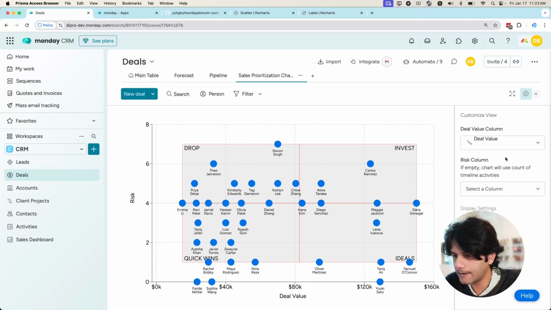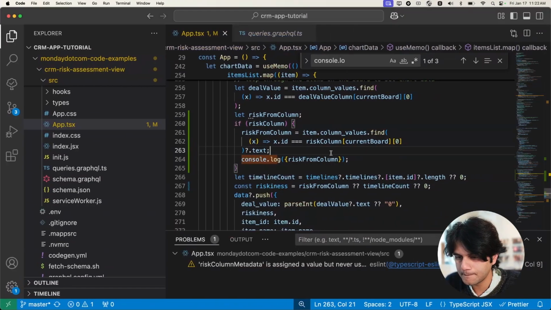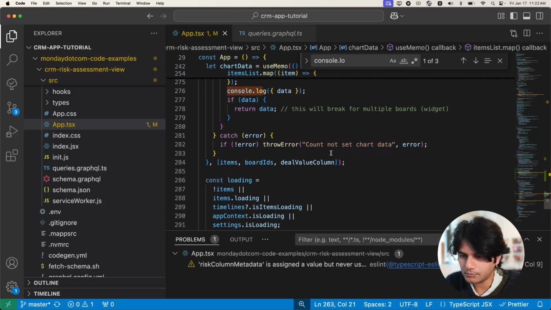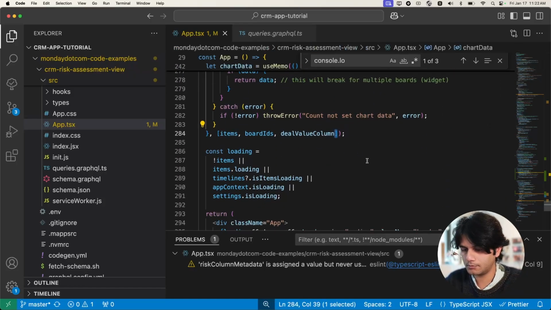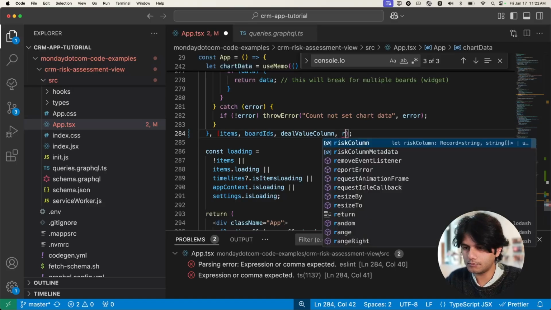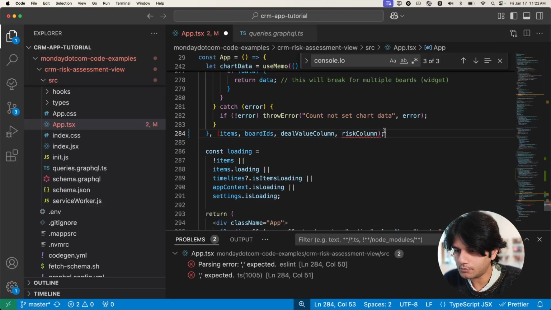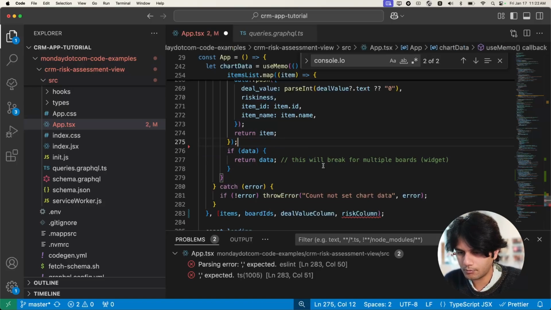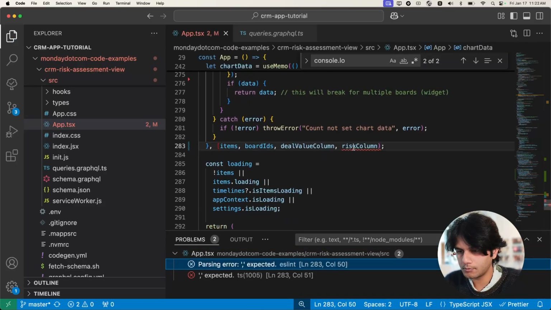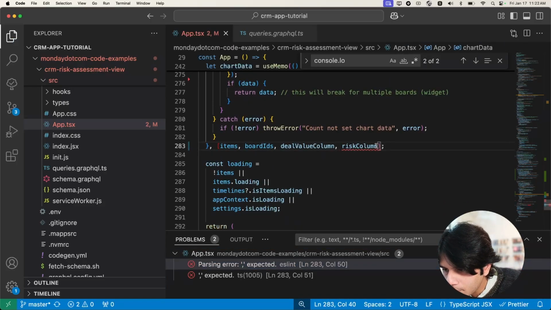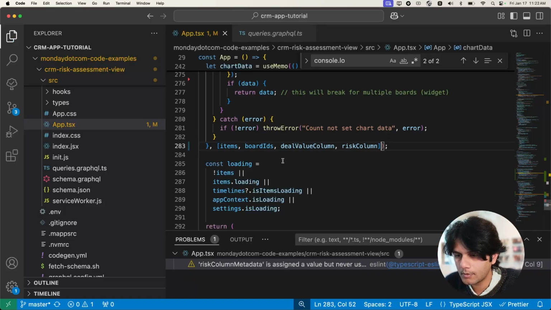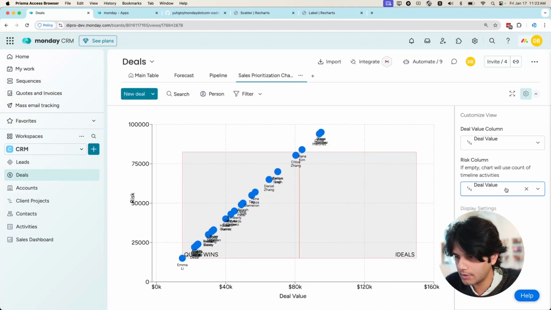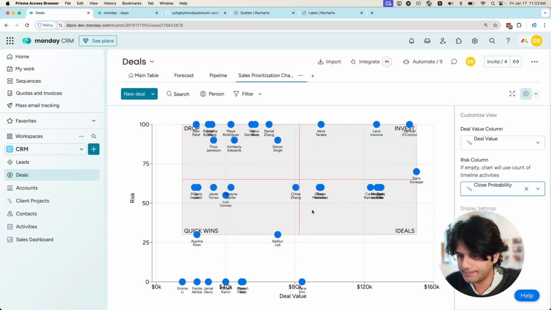Great. And now that I added this dependency to it, there we go, this should update. Nice.